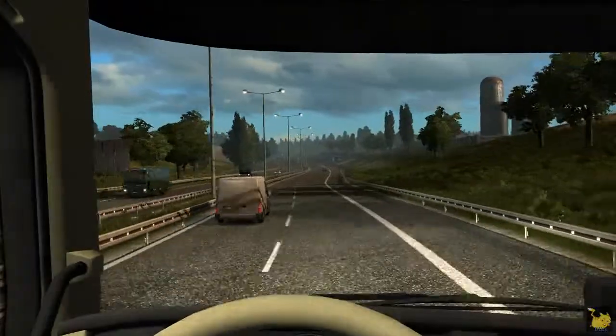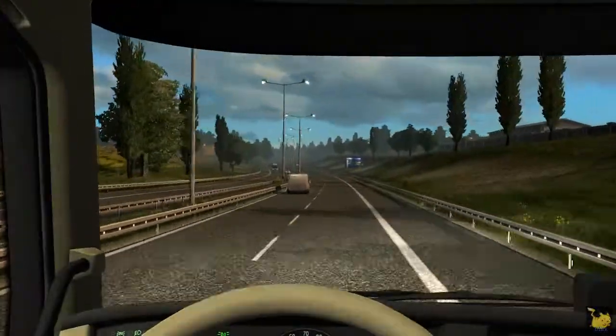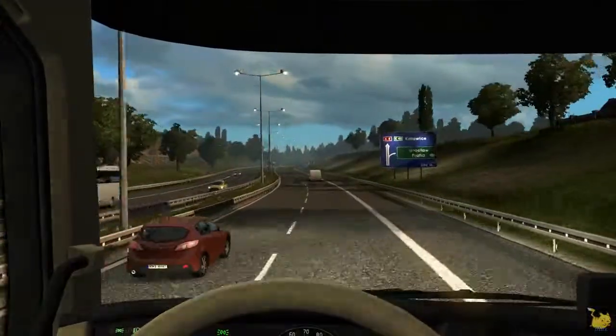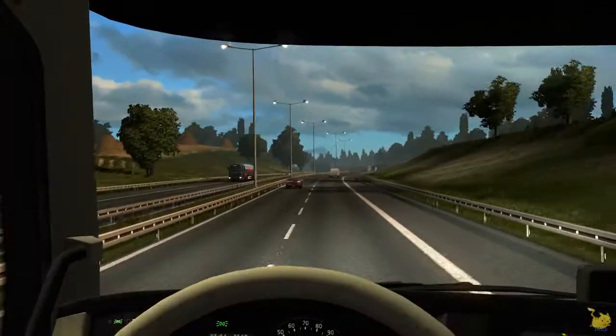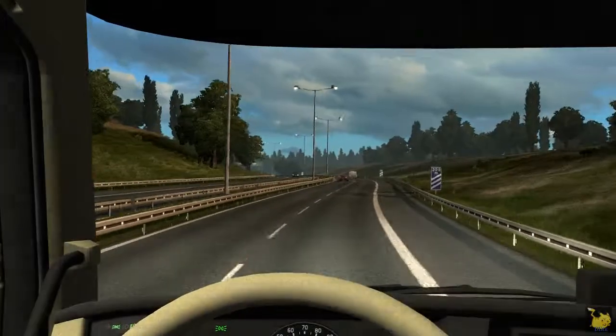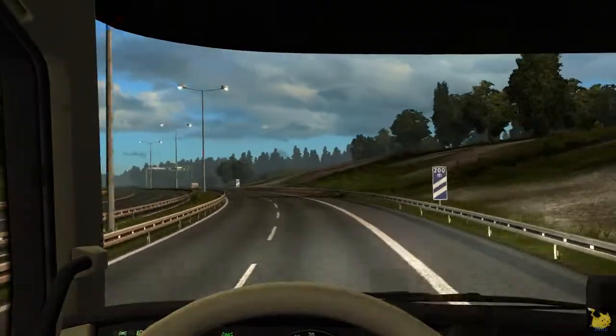Oh, there comes the lights. That's the other thing you may notice. My steering wheel was glowing earlier. Unfortunately, they changed the way that lighting works a little bit in the game, and so my HDR fix doesn't work anymore. So now I have to deal with obsessive bloom until they get that fixed. You can even see that line there on the side of the road is kind of strobing.